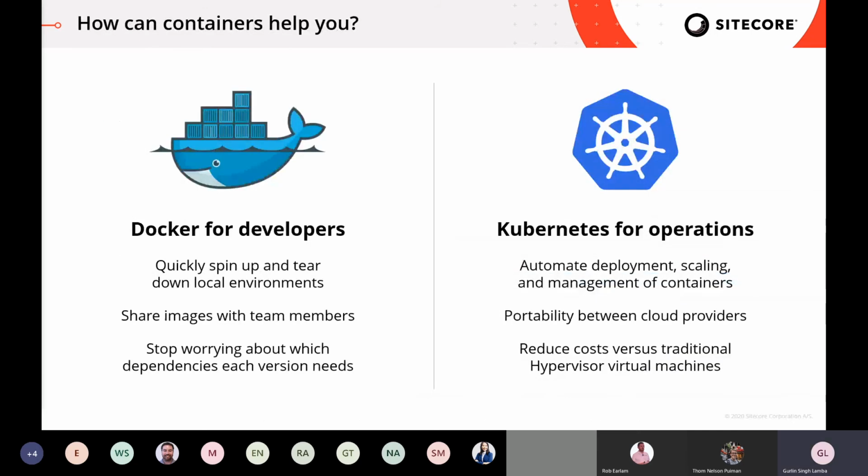Moving on to the next bucket of our enhancements, one of the biggest ones is our adoption of Docker and Kubernetes. I won't go into much detail on this one, but you have already seen it in Rob's session, how smoothly and efficiently Sitecore environments can be spun up and torn down in a scripted manner.